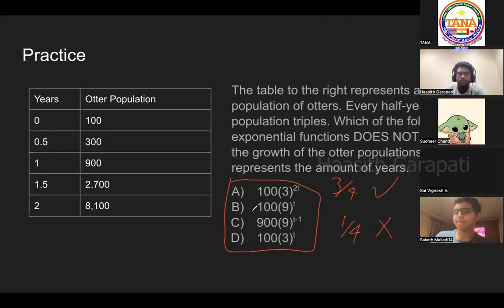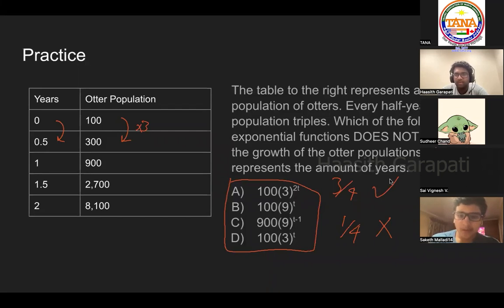Okay, so we have a table to the right representing a population of otters, and every half year the population triples. So I'm asking which of the following exponential functions is incorrect. With the weird way I phrased this information and the weird way I presented it, there's a whole lot of stuff here that you could misinterpret, and there's a whole lot of ways that you can write an equation. For starting, I tried throwing you guys for a trick where initially you might think, oh, the growth factor or the multiplying factor is going to be 3, right? Because it's being multiplied by 3. Well, not exactly, because that is only half a year.